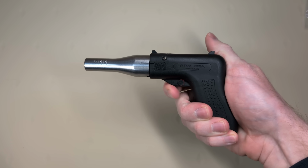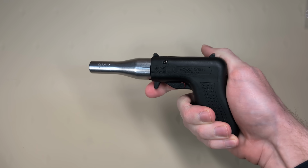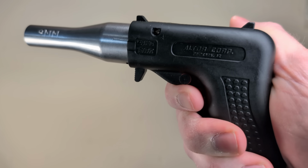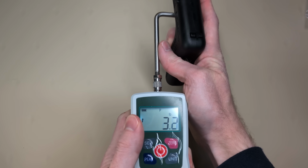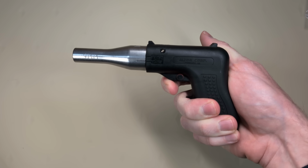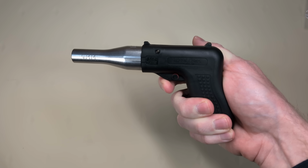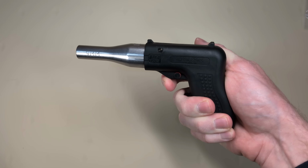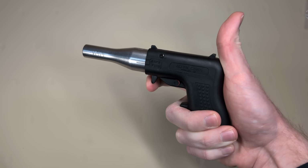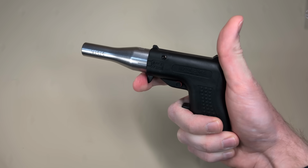The trigger is this strange little nub. It's directly connected to the striker and striker spring, so there are no stages or walls, it just goes straight back. It's smooth if you go fast, but stutters a bit if you're slower, and measures about 3.5 pounds, though it feels heavier than that. When you get near the end of travel, this ramp in the frame pushes your finger away and the trigger flies forward. This makes precise control difficult, though you can build muscle memory for when it's just about to slip, and then push the rest of the way through. The overall travel is so long that you feel like you're about to touch your own palm. It's a bit awkward if you have long fingers like I do.